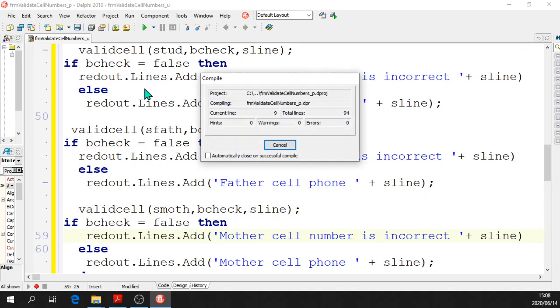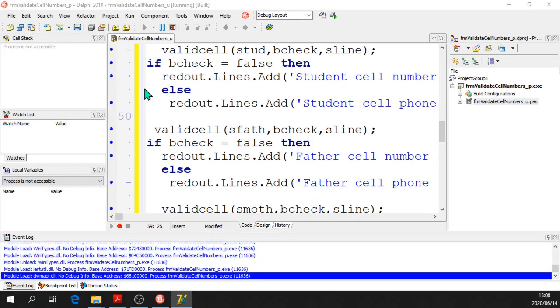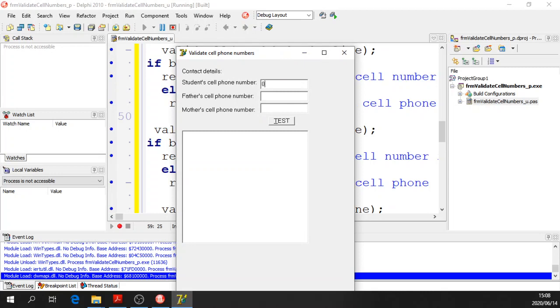Right, let's go and run the program, see how it works. Okay, I'm going to put O, and I'm going to put one there, and I'm going to put one there. Now we test. Now we can see that the student number is correct, the father's cell phone incorrect, and the mother's cell phone incorrect.